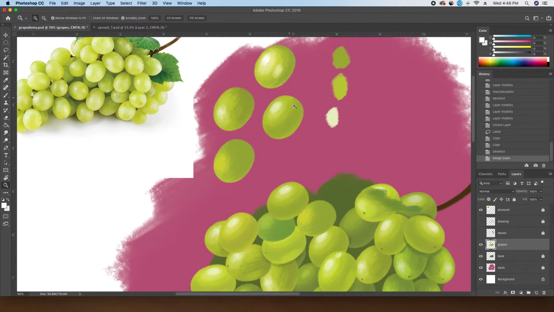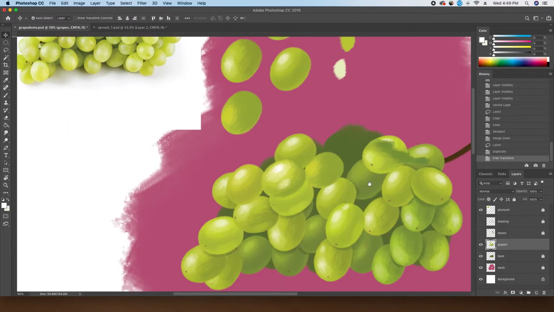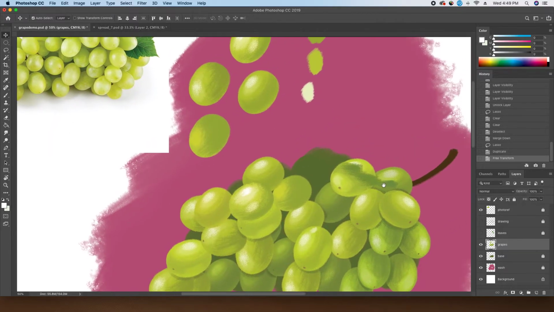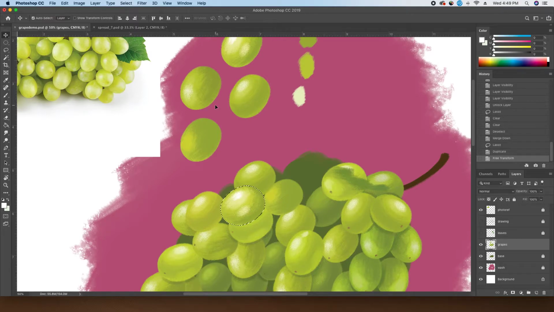Let's go ahead and I want to use one of my guys with the double highlight. I really like how he looks. Let's put him right there. Let's put another one. Let's see. I guess we got to fill up this area. Let's do this guy here. And then eventually I'm going to have these leaves I have to paint, so I don't want to do too much more up here. But for now, I think that this is good.